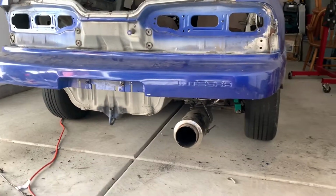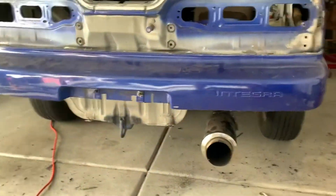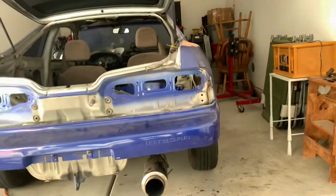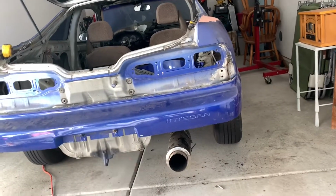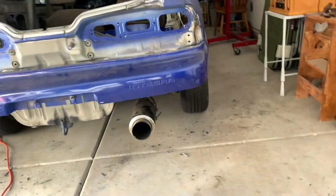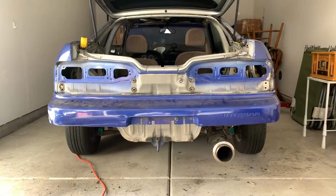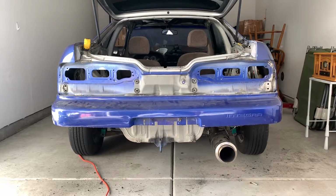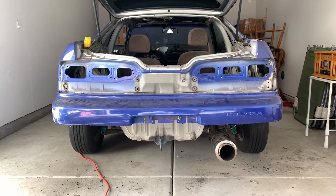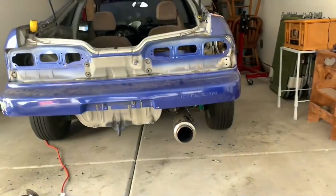Well, everyone, here is the finished product of the bumper cut. I ended up taking off the taillights and the garnish because I had a couple other issues to deal with. But all in all, maybe looking at it like that, it looks a little crooked. But all in all, I think it looks pretty damn good, and I'm pretty happy with it.